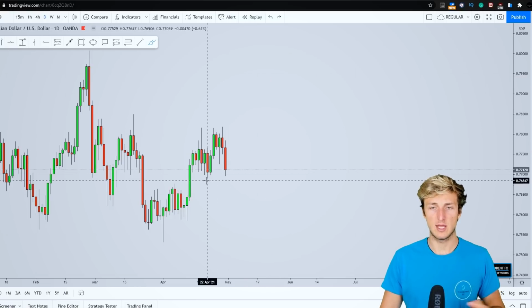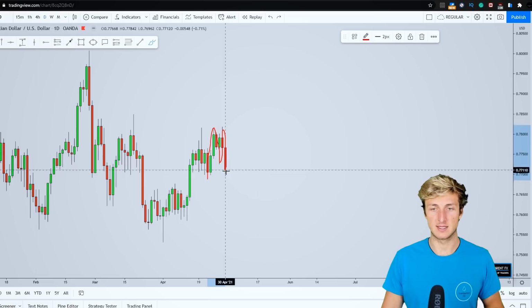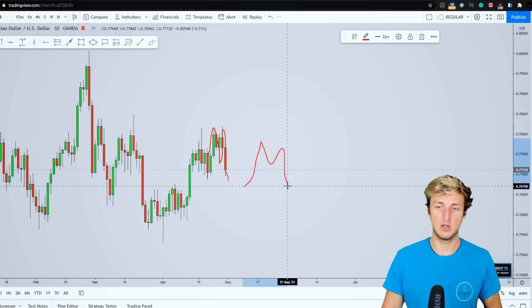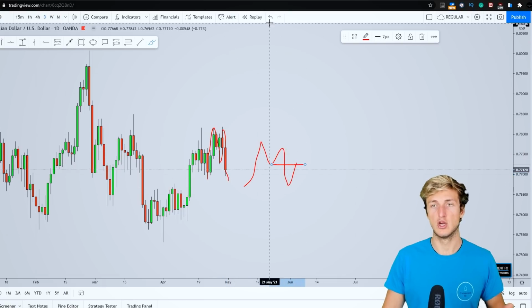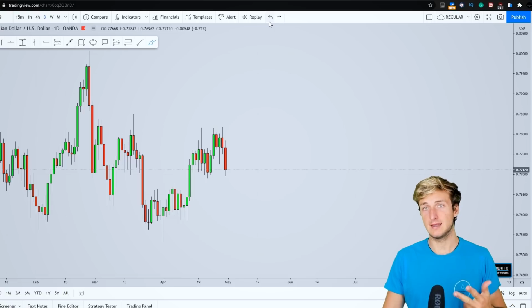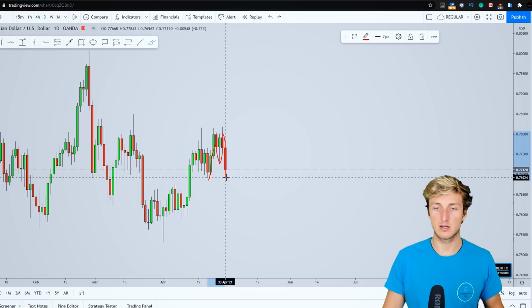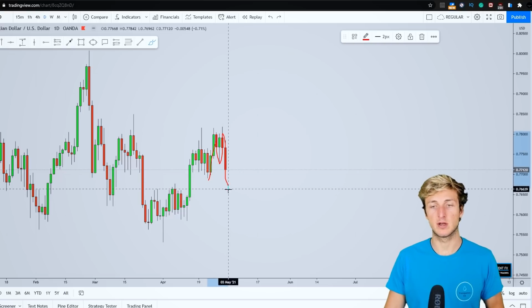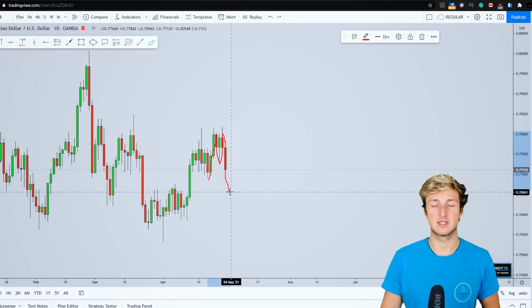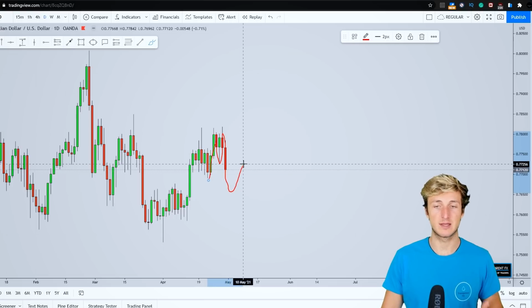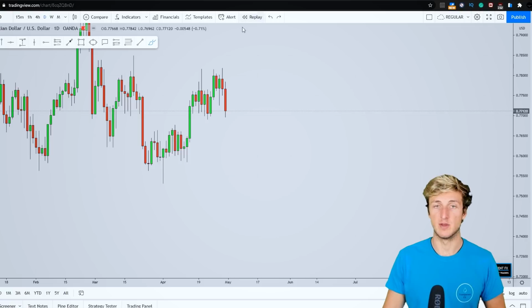Now, here on the daily, since we are now creating a nice M pattern, we can definitely be looking for a completion at the neckline. So monthly, weekly, and daily are all combining for a potential longing opportunity, since clearly the market is here providing an M pattern, which could easily become an overextended M pattern, which would be even better because we would have a higher risk to reward to the completion of the pattern.